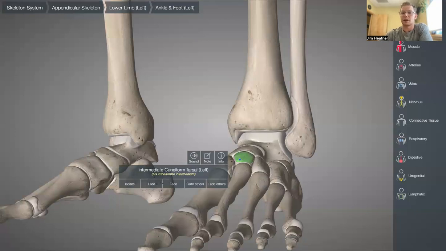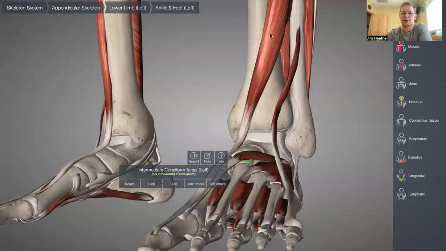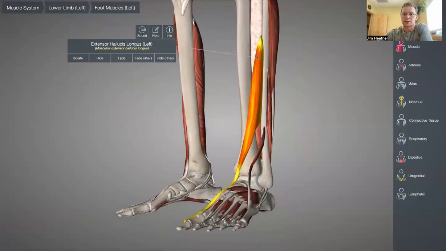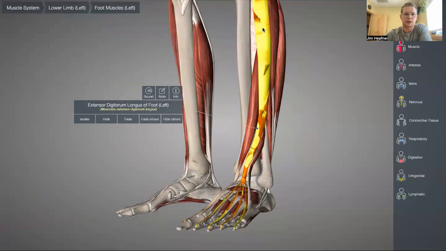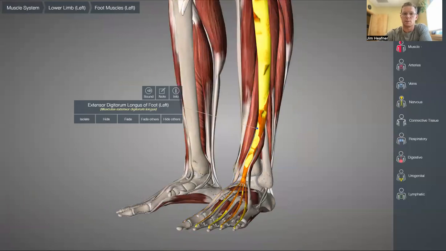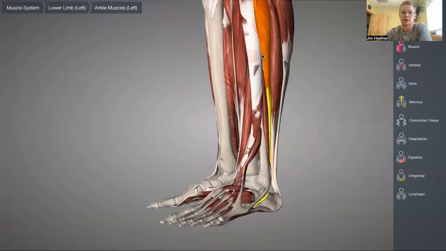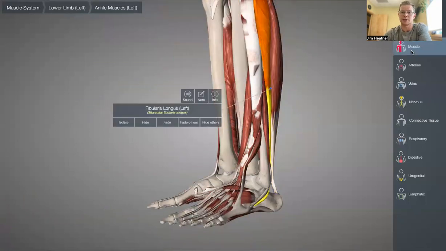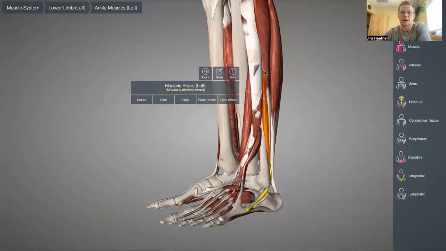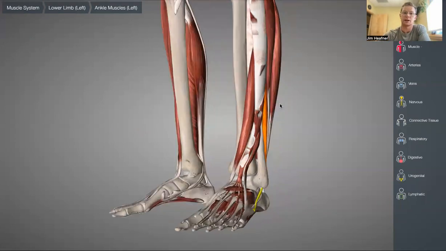So I'm going to add on some layers of muscle here. That's our extensor hallucis. I'm going to add another layer on here, extensor digitorum. One more layer. You can see the anterior tibialis is going to help pull that foot up into dorsiflexion, but then our everters are going to be more of our fibularis longus and then fibularis brevis, which is underneath that. Those muscles are the ones that pull the foot up and out. Do it right now, and you can feel that front side, the tibialis anterior, and then the everters, your peroneal muscles, turn on with that.